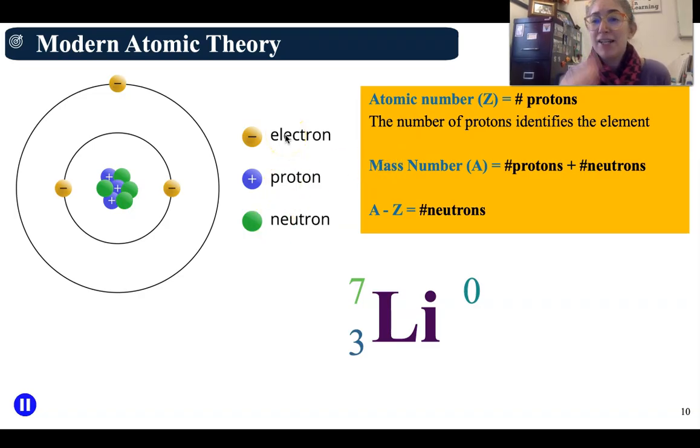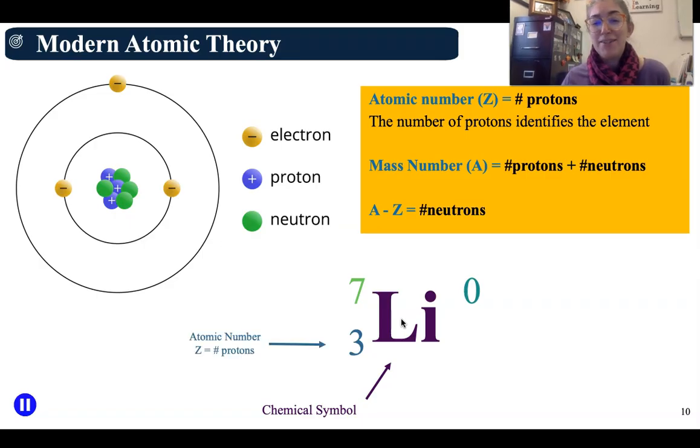The electrons in a neutral atom are going to equal the number of protons, and the neutrons are going to add up with the protons to the mass of the atom. So we can write the atomic notation in this symbolic notation here, where we indicate the chemical symbol, and we know the chemical symbol for this is lithium because of the atomic number 3. It has 3 protons. If we go to the periodic table, 3 is lithium. The mass number is 7 because there's 3 protons and 4 neutrons. We add those together for a total of 7.